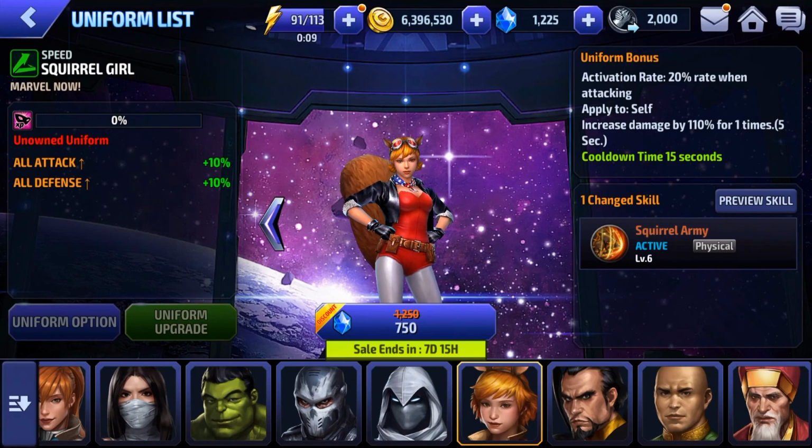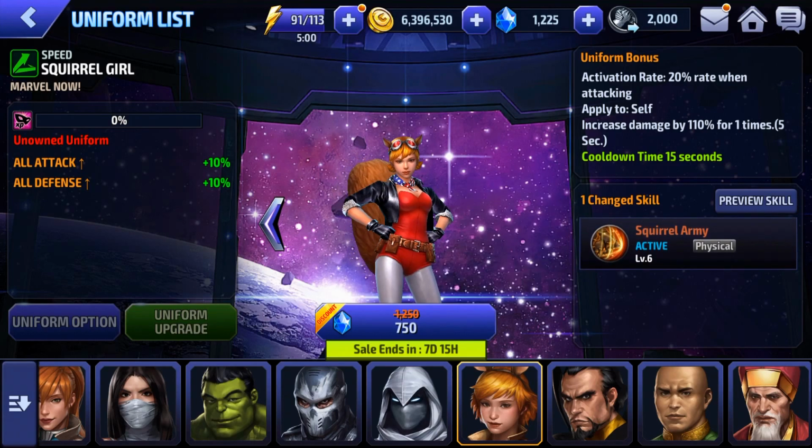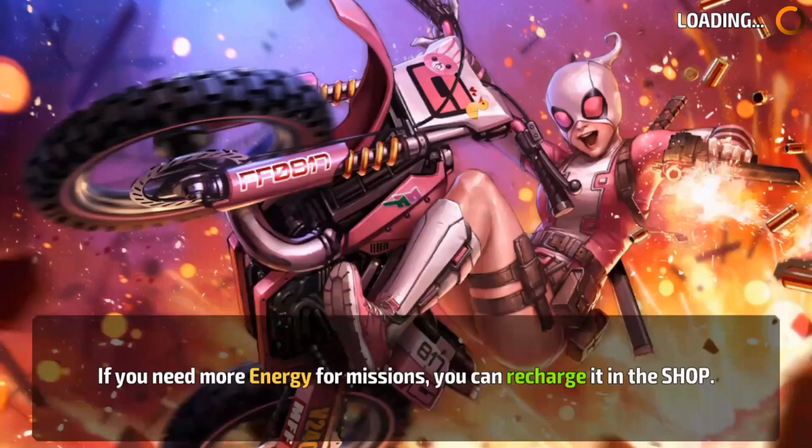And then it's going to change one skill. It's going to change her Squirrel Army skill. And basically what it's going to do is add a stun to the Squirrel Army skill, which I'm a big fan of, skills that stun, because it's very, very useful in Shadowland. So let's go ahead and check out in the skill preview the new animation for this skill and see what it looks like.